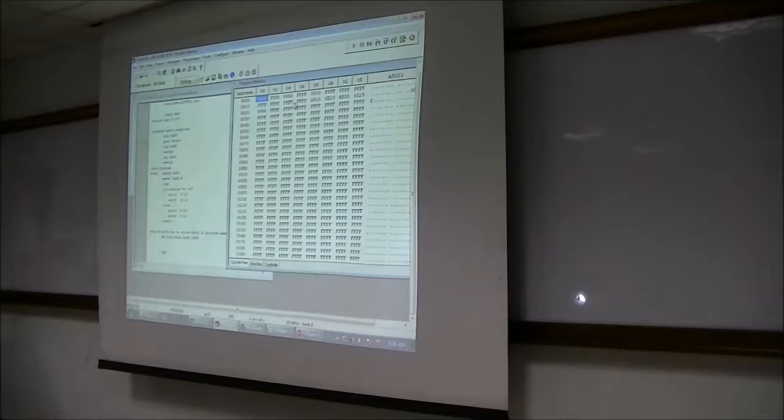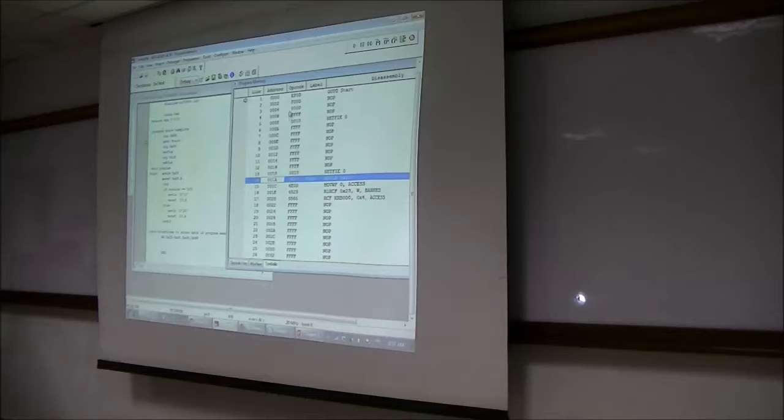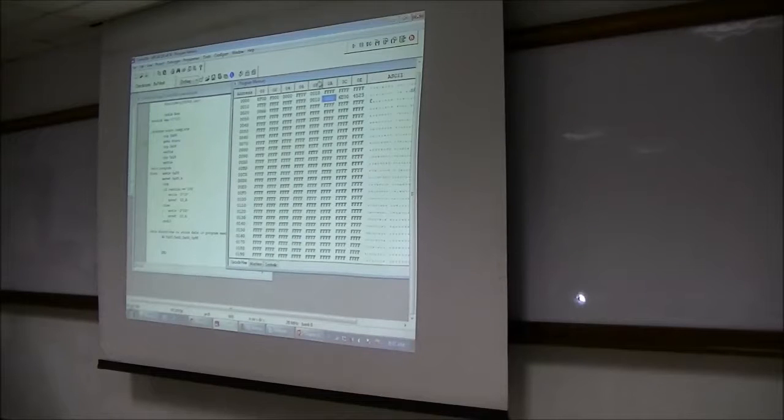This is 1A, 1A and 1B. 1A will occupy hex 20. 1B will occupy 0E. So this 0E20 is actually the machine code for MOVLW. You can also see the machine code here, the opcode. You see it's 0E20. So that means 20 is stored in 1A, and 0E is stored in 1B. This one is 1C, 1D, 1E, 1F.